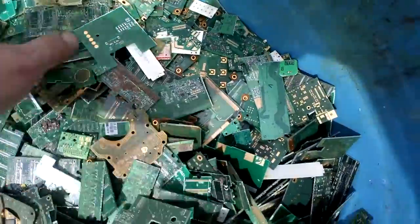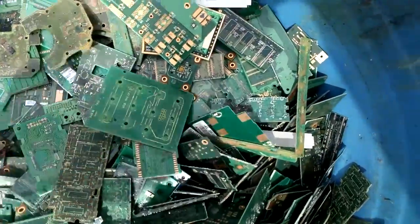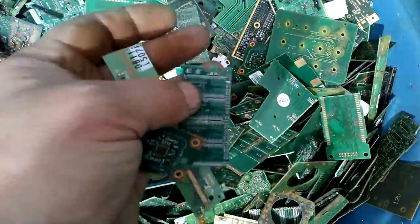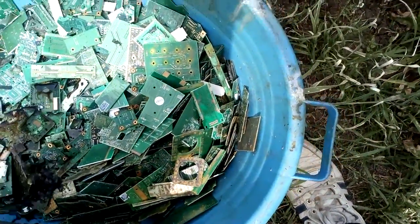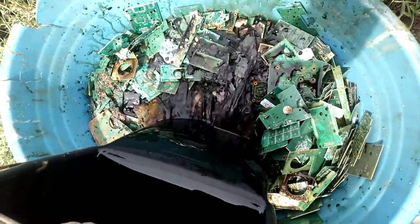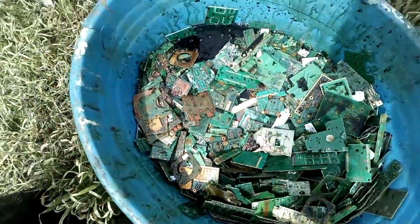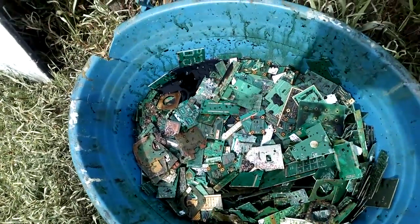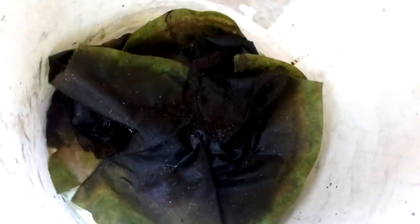Now we got here some new AP material — a lot of stuff, different stuff, some RAM sticks with some spots. We will add copper, add our old AP solution again, cover all that, add 5 liters of new HCl, and everything goes round — same process. Now we change the filter and in this bucket is the filter.